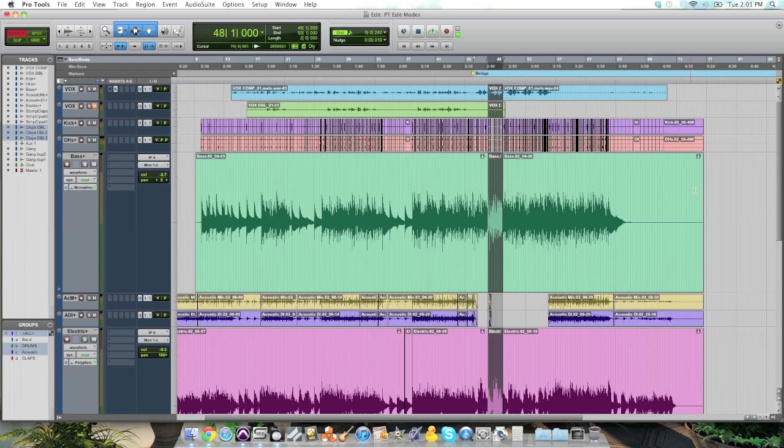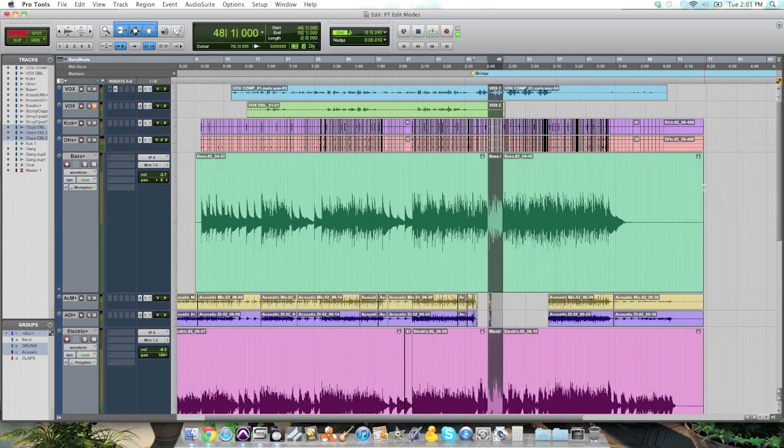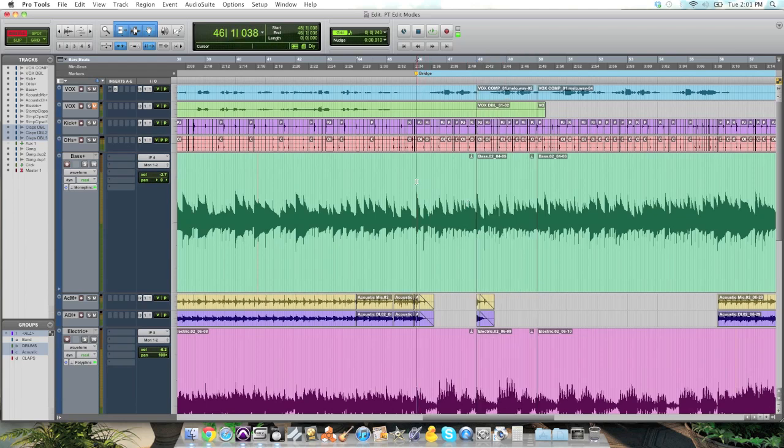If I undo that, you're going to see the end of my song shift left a little bit. You see that? I'm going to redo my duplicate, undo it, redo it, undo it. So literally all shuffle mode has allowed me to do is to copy something, duplicate it, but it was not going to cover over anything. It's going to shift whatever's to the right.